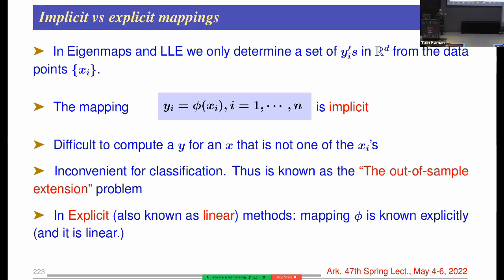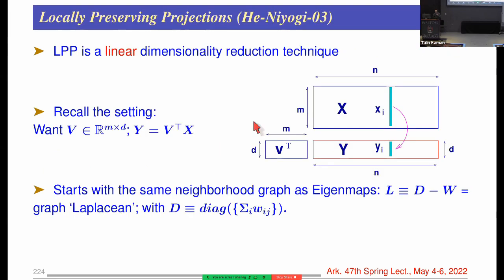So you come across this difference between the explicit mapping and the implicit mapping. What I described to you, these two methods, are implicit in the sense that you just get from the original data to the last one, but there's no explicit mapping like this phi here that you can just apply. So in the explicit methods, you actually get something like this, for example. This would be your column xi, and there would be yi here. And the yi is obtained by simply applying V transpose. And the goal now is to find this V, right?